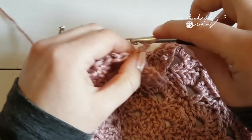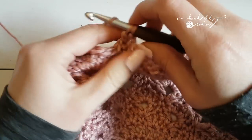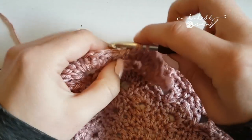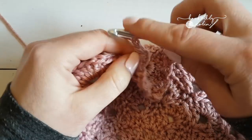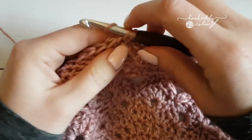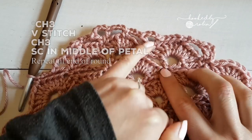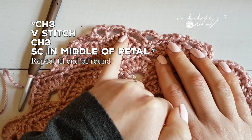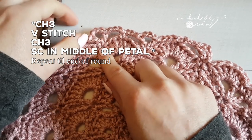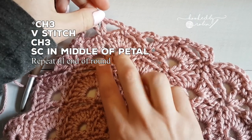Chain 3. V-stitch into the single crochet. Chain 3. Single crochet into the middle of the next petal. So you're going to continue that all the way around. V-stitch, chain 3, single crochet into the middle of the petal, chain 3, V-stitch into the next single crochet. Don't forget to put one in between on your increases.